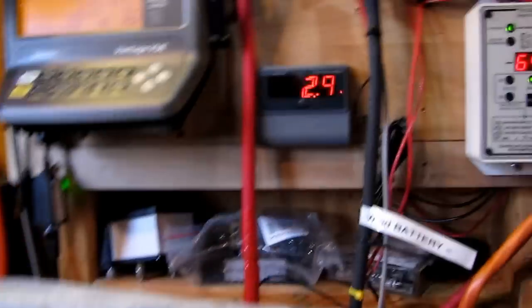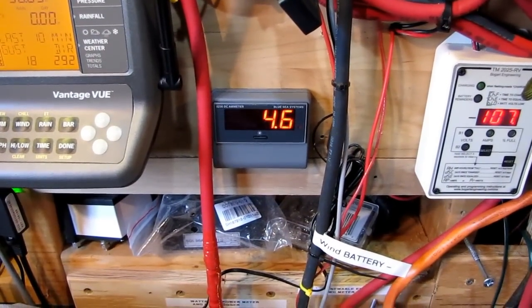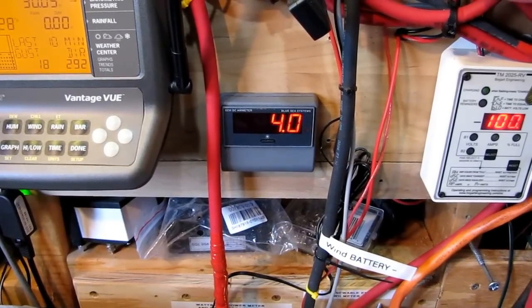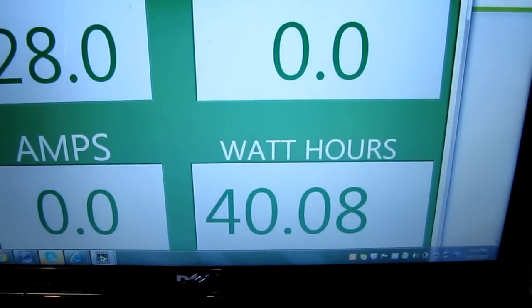That's my wind. Let me show you some wind out here. There I did — a little bit of wind. It's nice to see the little meters turn. She is kicking today, y'all. Let me show you how much we produced today — 40 watt-hours of wind. It's pretty good.